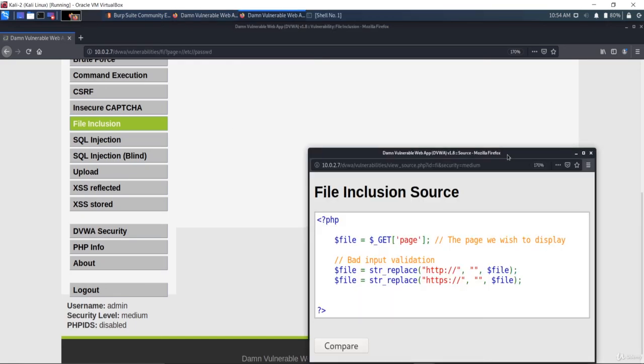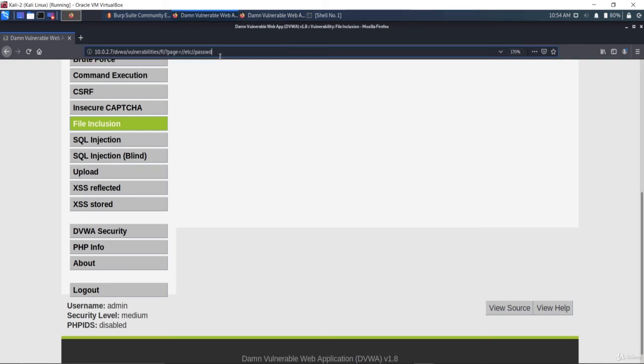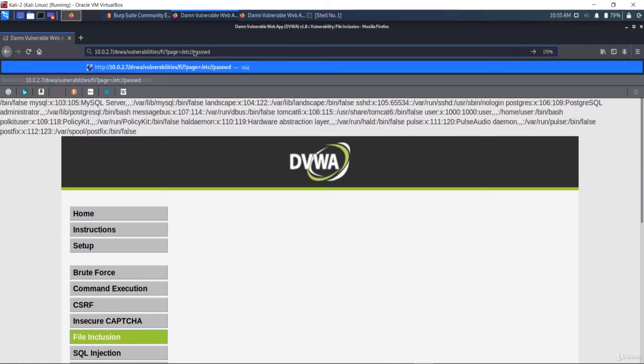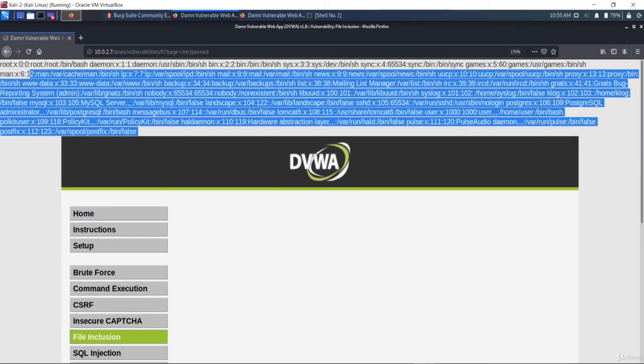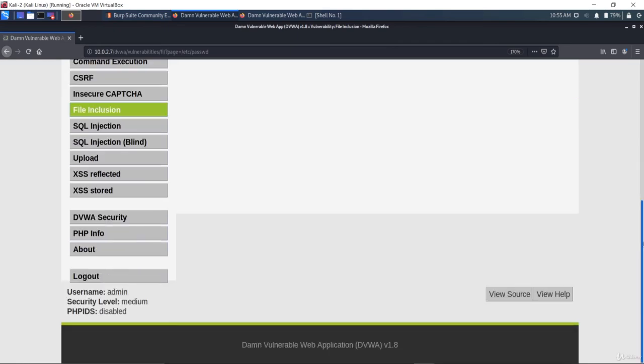They are filtering these patterns, which in our case are dots, replacing them with blank spaces, but in this case we don't have any space. If you want to use the single one, you can also use the single one, and you will get the file access. Okay guys, so this is how you can exploit it using the medium settings.